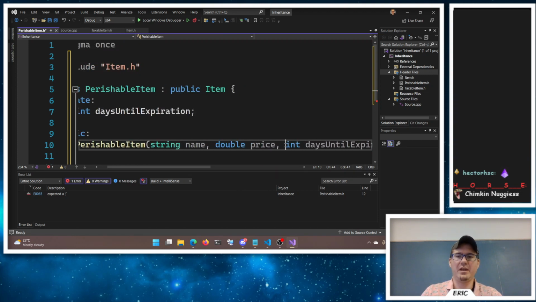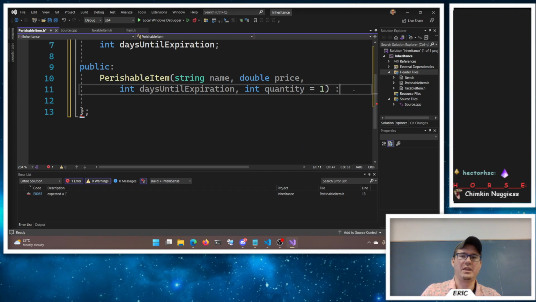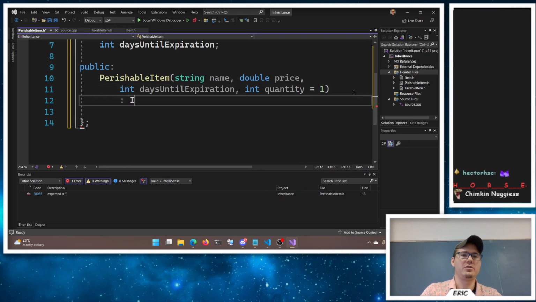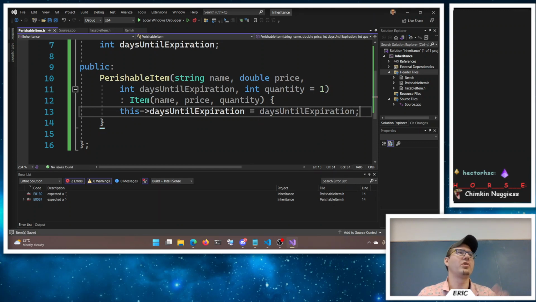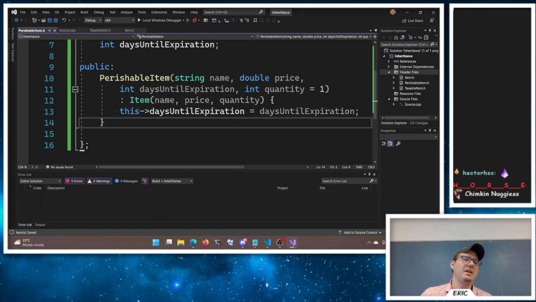So I'll pass in days until expiration and the quantity, and then we'll send all of those to the item constructor, the name, the price, the quantity, make sure that constructor is happy, and then we can set my days until expiration. Again, maybe do some sort of sanity checking here, but it is possible for this value to be negative, right? You've got mangoes on the shelf there that should have been sold by yesterday. They're now expired, right? They're getting real soggy and gross on your shelf there, and that's pretty sad.